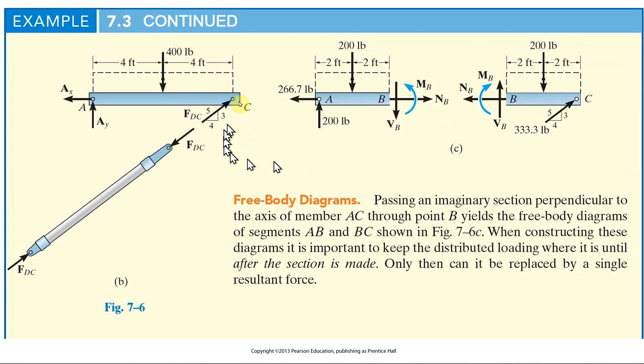VB, the shear force, has to equal zero, which is kind of curious, interesting. 200 pounds up, 200 pounds down, this has to equal zero. Now, this 200 pounds ought to be compensated by FDC. The three-fifths times 333 should be 200 pounds, and you'll find out that it is.